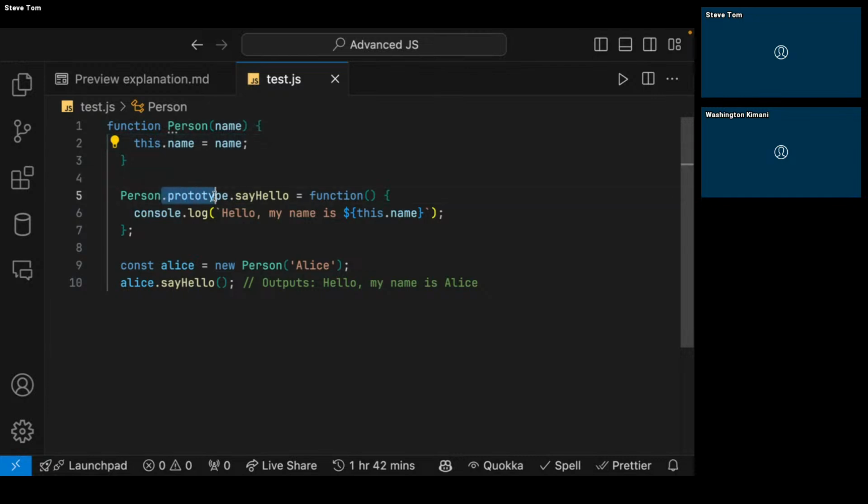But here we are creating a prototype of a person and assigning a method called sayHello as a function to the object. So after that, we can call sayHello on any object that we already defined after creating the prototype of it. A simple way to explain it is like extending. We can extend classes after we have created them.